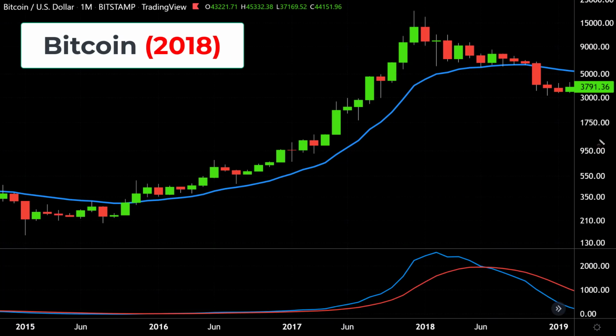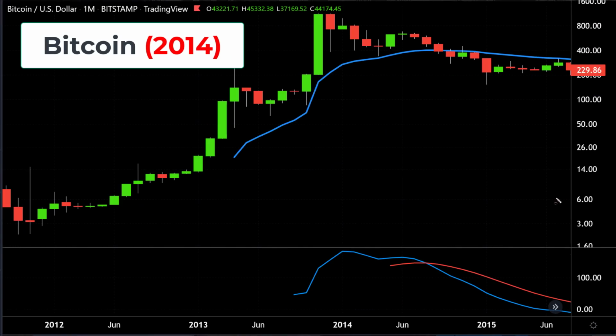Now, of course, you do see negative divergences on the weekly chart and the daily chart. But if you want to find some kind of long-term negative signal, I would say look at the monthly chart of Bitcoin to see if there are any negative divergences, for example, on the MACD. Now, it is true that in the past for Bitcoin in 2018 and 2014, we did not see monthly chart negative divergences before a major market top or a major downtrend. That's true, but I'm going to argue that it's much more common to see that.